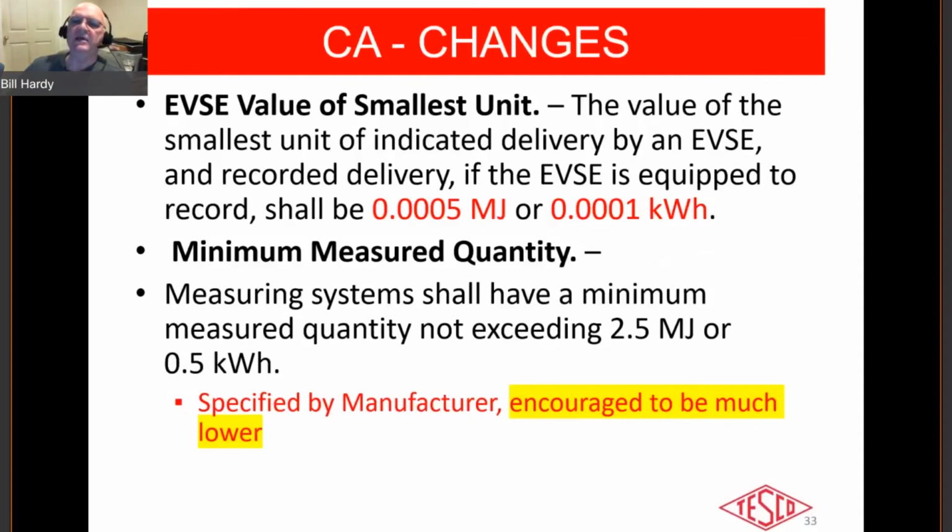California changed some of their specific requirements for things like the resolution of the measuring device and the minimum measurable quantities. The National Council has a pending vote on making these same changes in January at the national meeting. This is to be able to speed up testing so that it doesn't take so long for divisions of weights and measures people to do testing in the field, because current requirements are just like these were gas pumps. They have to be tested every year until there's statistical proof that that's not required and a longer test interval can be used.